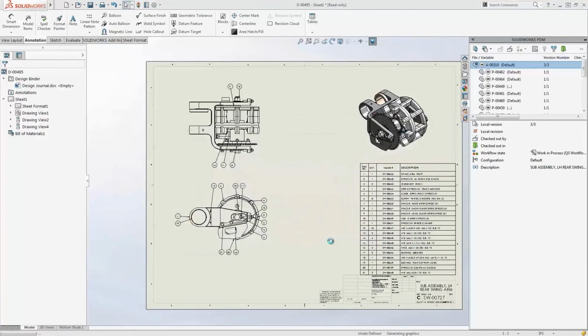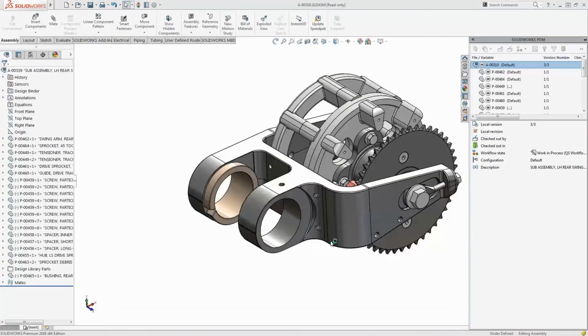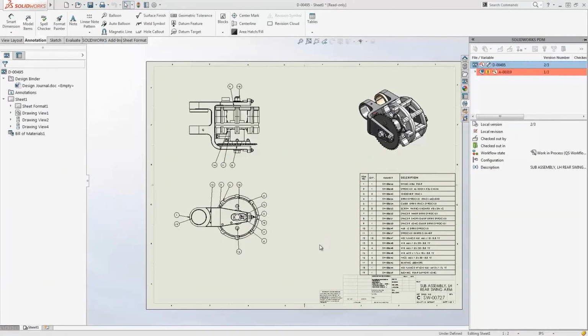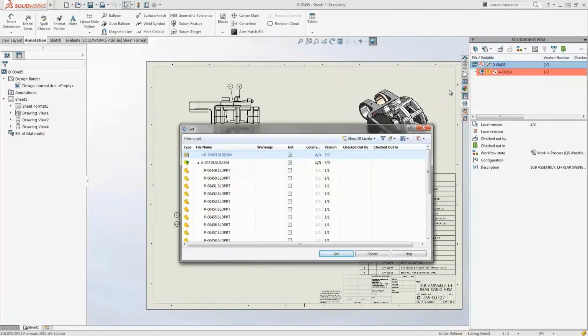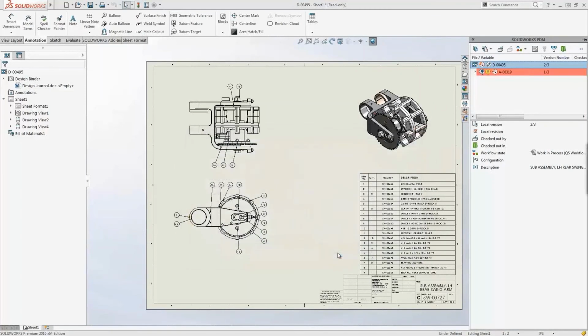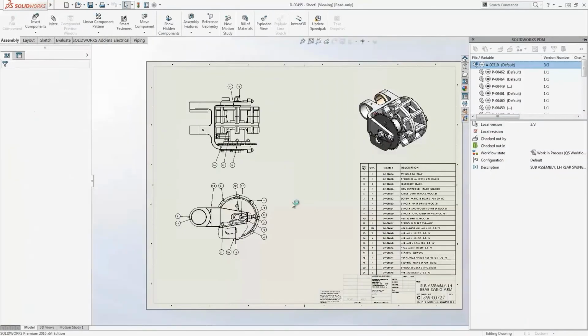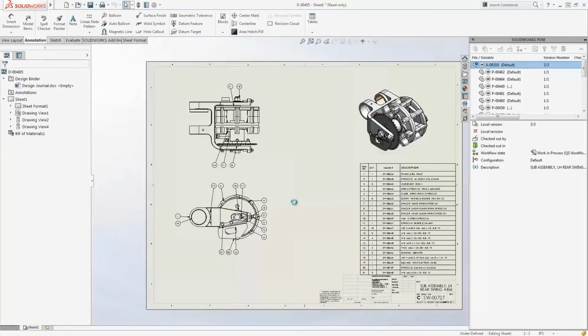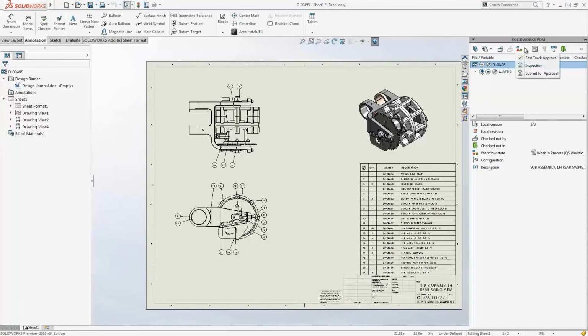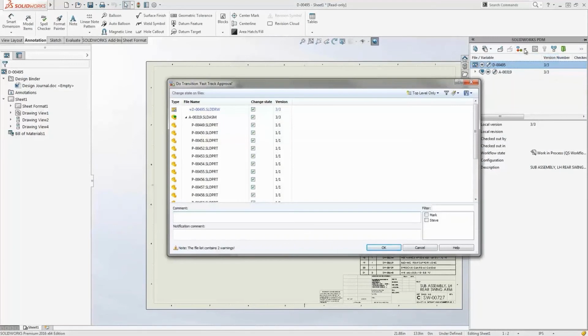Now I will get the latest version again of my design. And then I will change the state of the files, and automatic notifications will be sent to other team members. As you can see, I'm getting the latest version that I have just modified, and then I will change the state to send these modifications to other team members.